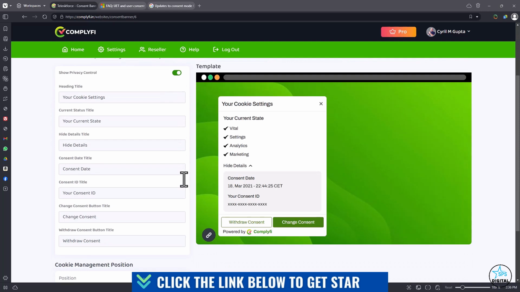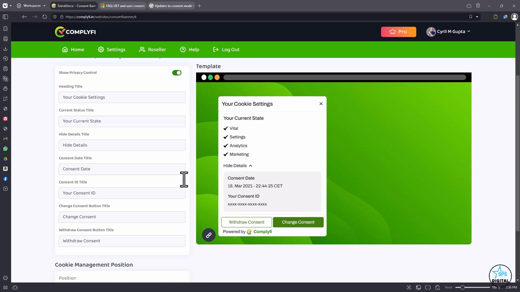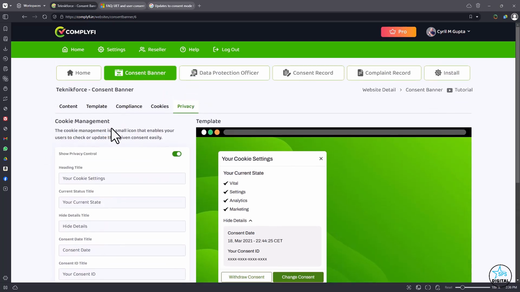Here is the thing. The law says that your visitors should be able to change consent when they need to. For example, when somebody comes to your website for the first time, they decide to opt in. It doesn't give you a license to just store cookies on their computers forever. It means they have made a preference and they should be allowed to change the preference at any time they want. And that's the point of consent or cookie management.